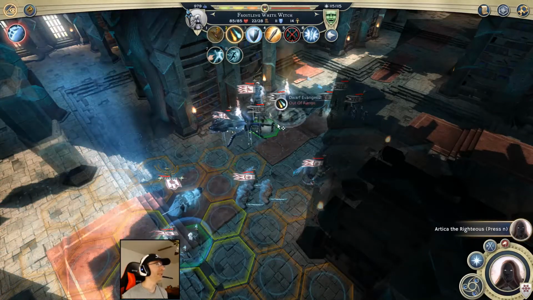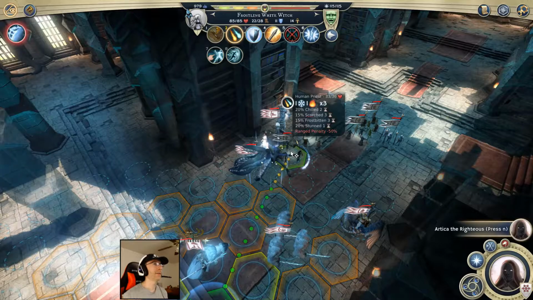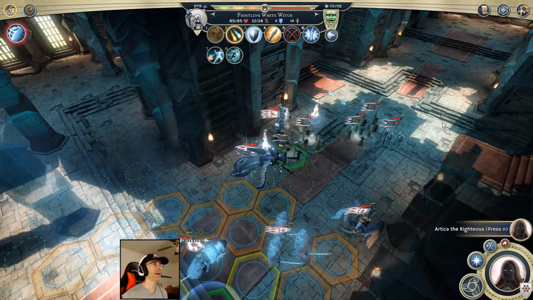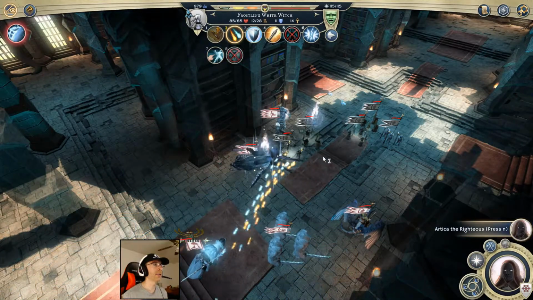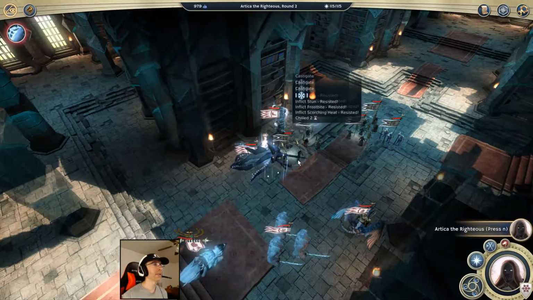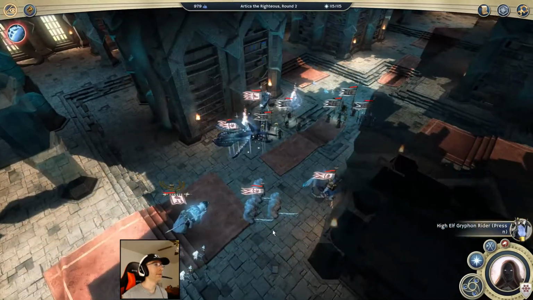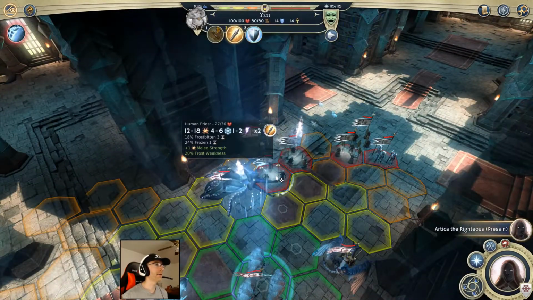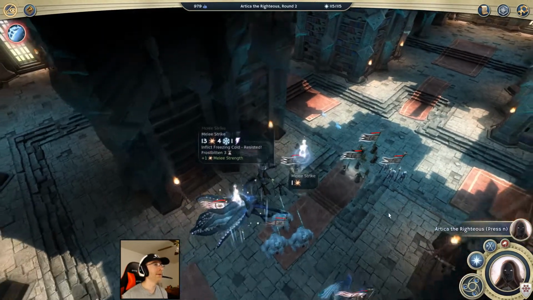Or DPT, damage per turn, I guess. Let's see what I can do to this guy. I got a lot of different ways of messing him up. I think I'm gonna go ahead and try to just stun him again or something. He's chilled now. He's not stunned. But that means the Yeti's gonna be able to finish him off regardless. Yeah, just get him out of the way.